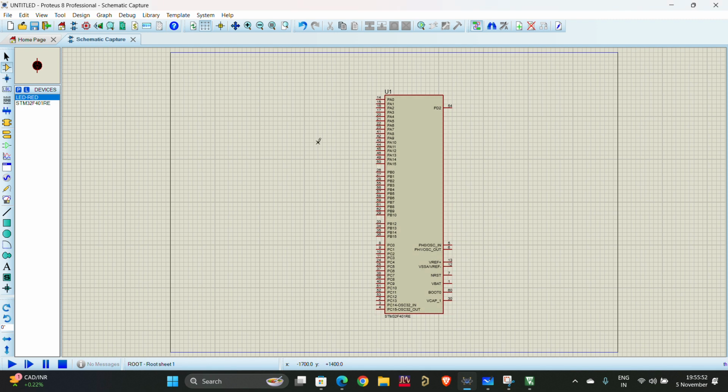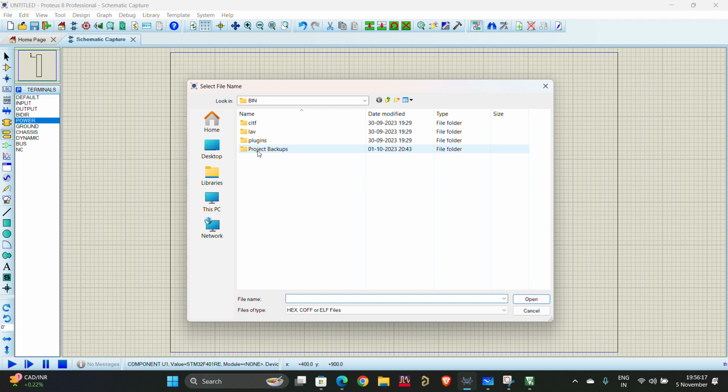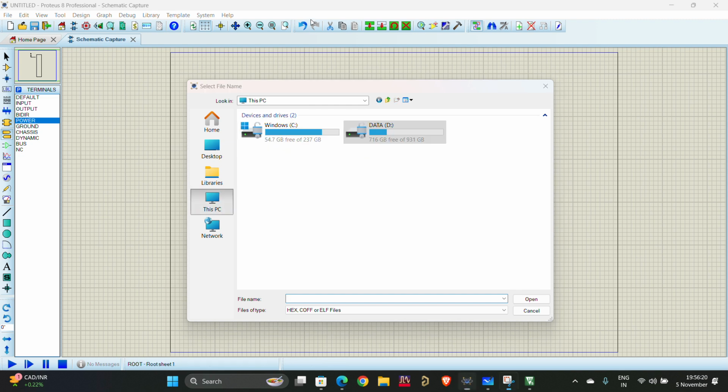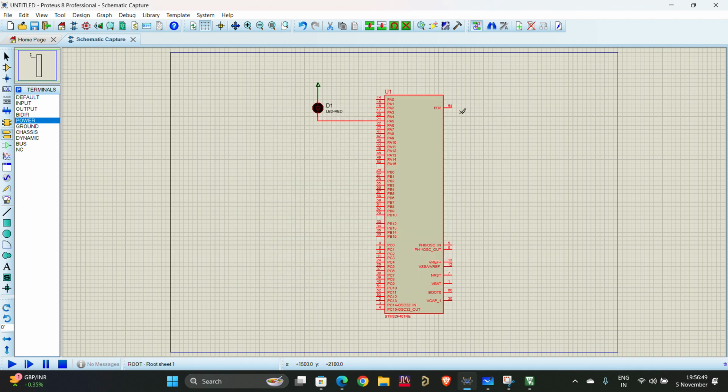Yeah, so as a good practice, make sure you are using the microcontroller as a sink rather than as a source, because that might damage your pins. So go to the terminals, there you pick the power, place the power, route it, and now you need to double click on the microcontroller, navigate to where the project has been saved. If you can see, there is a LED toggle. In that you have to go to objects. In objects you can see there is a hex file located. You have to click on open and click on OK.